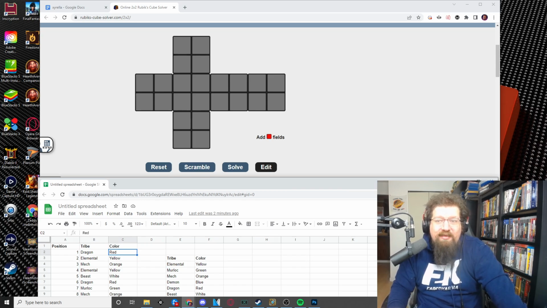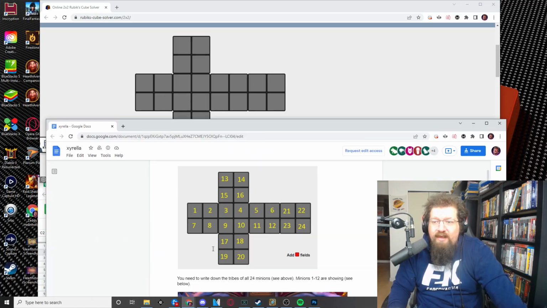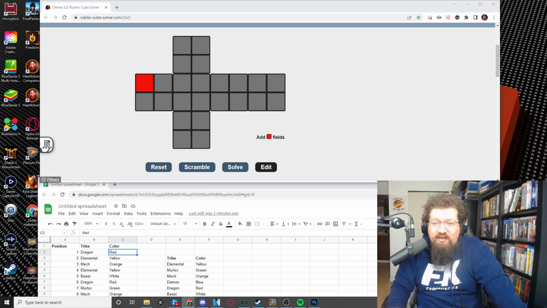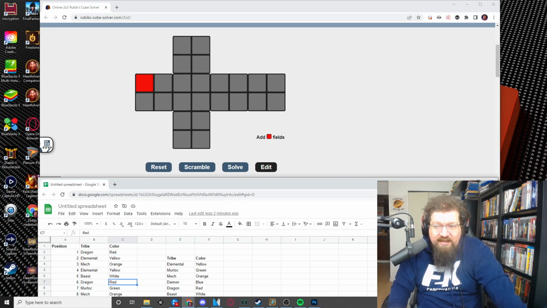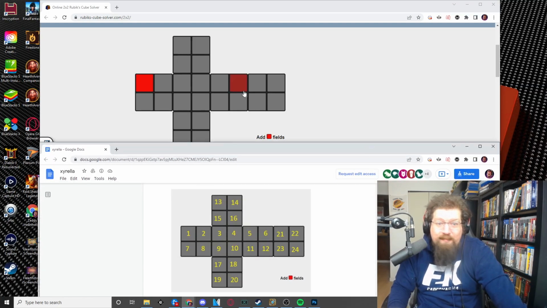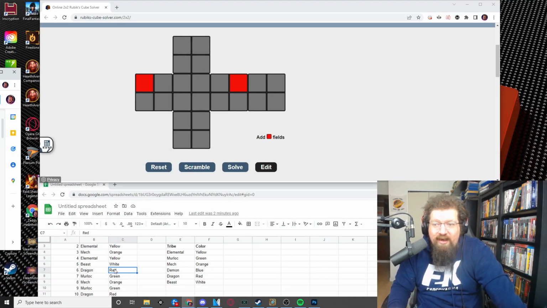And if you look at the Xyrella document, you can see the way that you have to input it. So you see number 1 is right here. Number 1 is red. We click that in, it will populate. Next, we see that our next red is number 6, right? You take a look at this on the graph. Number 6, we need to populate this one. And basically go through color by color and populate it.